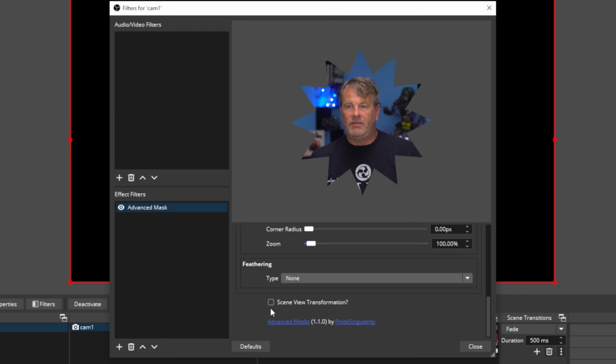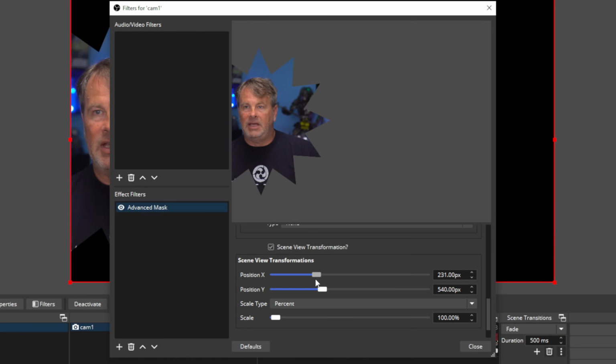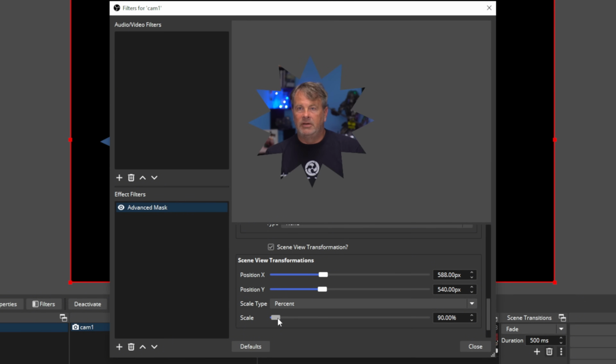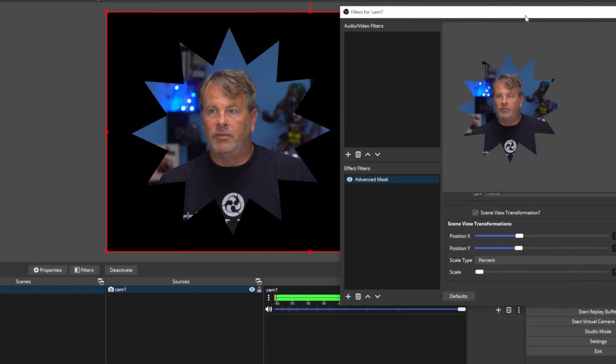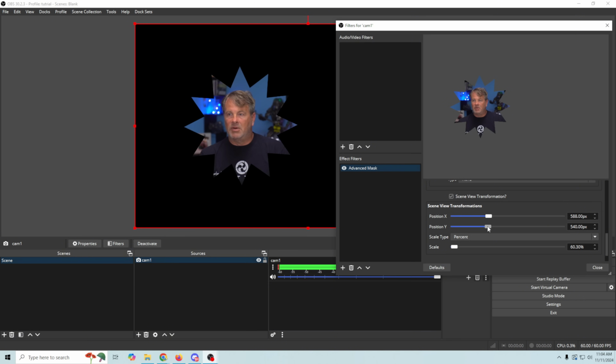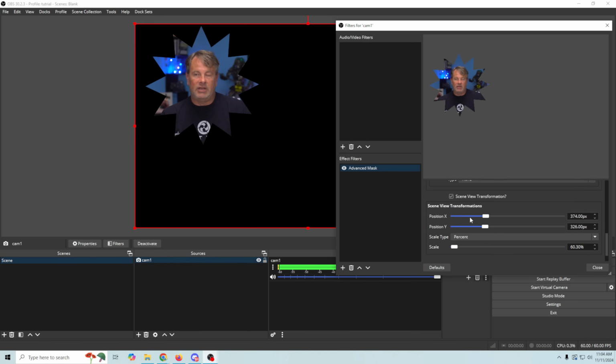I like it. And then we've got this scene view transformation as well, which I really think is cool because it allows you to set up everything right here in your scene. Instead of having to move out and replace this and do that sort of stuff, we can actually position our camera wherever we want on the screen. We can also scale it up or down so we can make it smaller and move it without ever having to go in and join our scene. So we can make it smaller, you can move it up here to the top, and bada bing, now we've really created the entire scene without ever having to go into here.